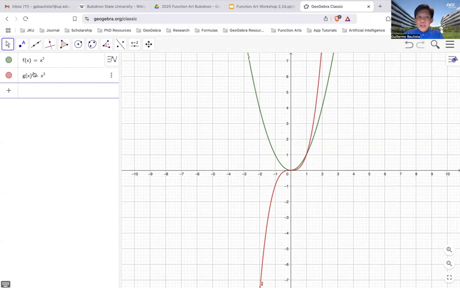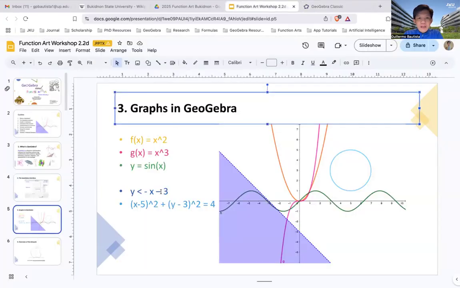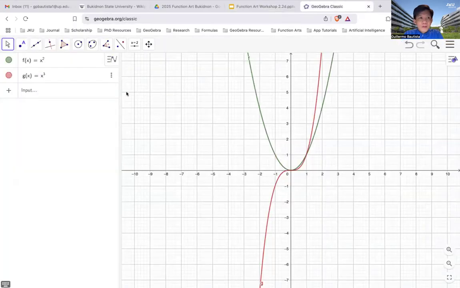If you have already used f, you cannot use f again. If you want it more organized, just use f1, f2, f3, and so on. So you can also count the number of functions that you used. Some students do that. And then sin x, so maybe h of x equals sin x.